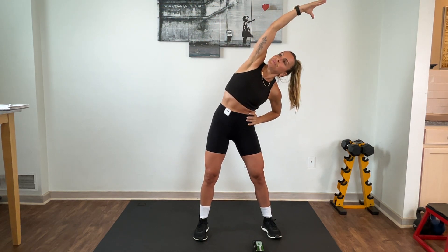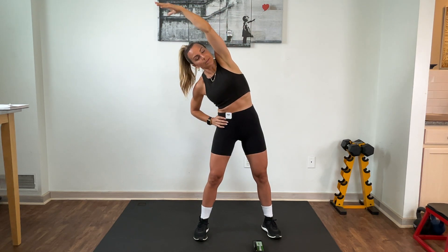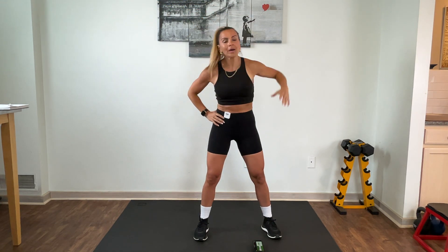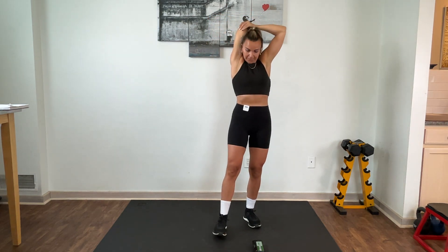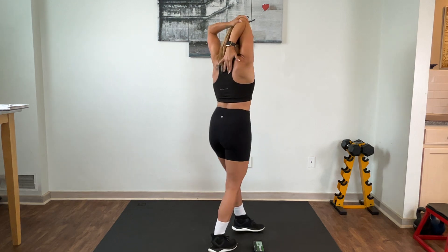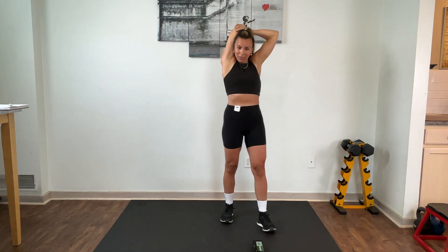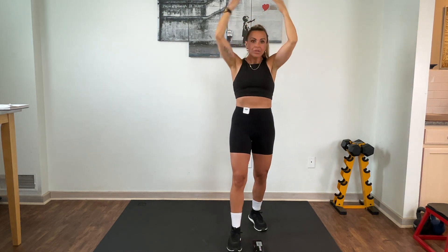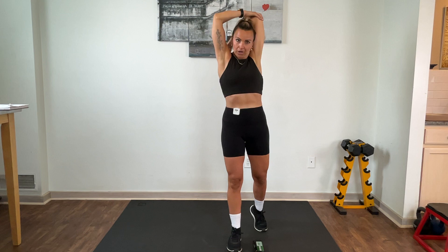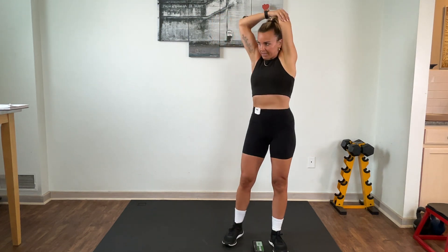Take your left arm behind, grab your elbow, reach your fingertips down the center of your back. Get nicely stretched out — we've got quite a bit of tricep work today, so we definitely want to get those nice and stretched. Release that and then grab the other arm — same deal, reach down.